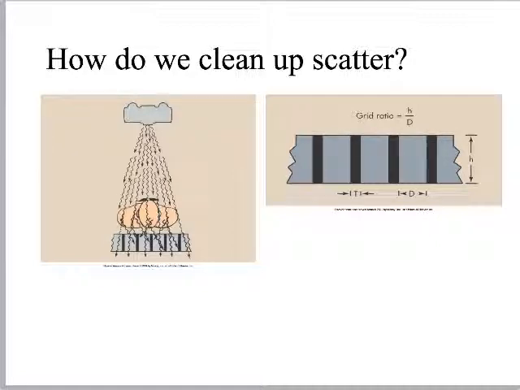Like if you want to increase your patient dose, the number one easiest way to do that is use a grid. So this makes a really strong case for how important optimum contrast is. That we are willing to increase patient dose in order to have better contrast, right? By using a grid. So anytime we're throwing a grid on an image, we are significantly increasing patient dose, but we're doing it so that we can get a good diagnosis. We're not just doing it willy-nilly.